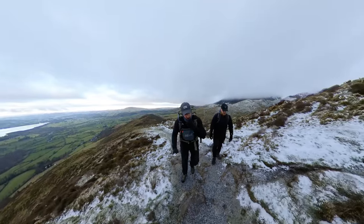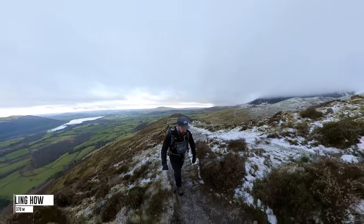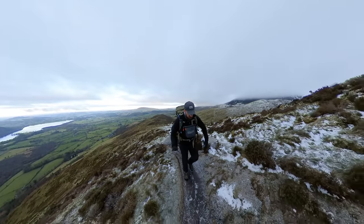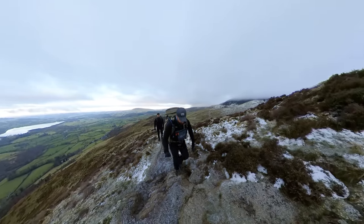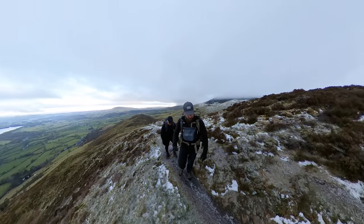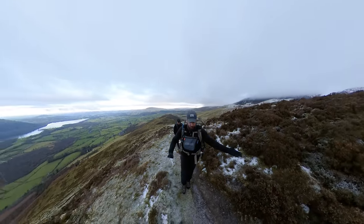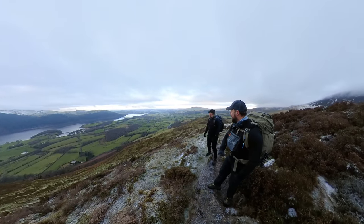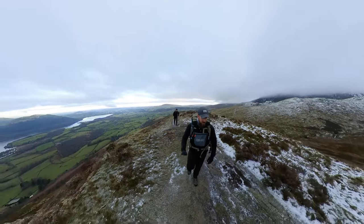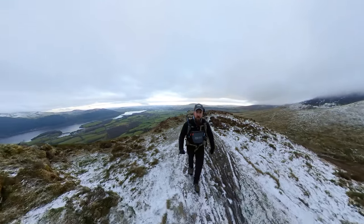So about 20 minutes after that gate we went through, a little bit of a slog up, and then you come to Linghow, which is where we are now, heading in a southerly direction towards Ullock Pike. It is a bit of a slog that bit, but it's a bit more gentle now and the views are really opening up — we can see right into Scotland now. Last time I did this route was 17 years ago and I can't remember any of it, so it just feels like a completely new route. It's great.